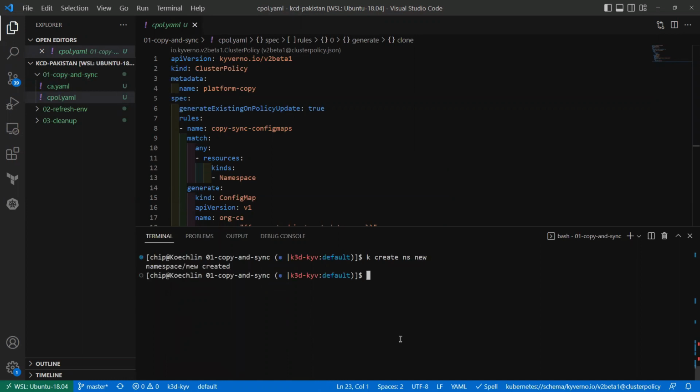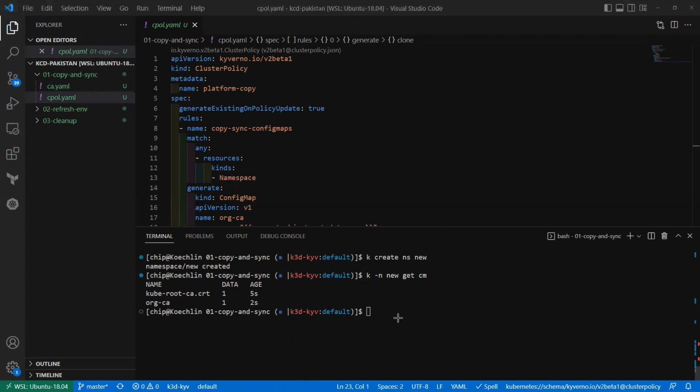And what we expect to see is when we do that, inside of the new namespace, we get the org.ca, which we do. So you can see here that Kyverno is able to clone that config map to both existing and new namespaces. And also, if we needed to update that source config map, those changes would be propagated down.